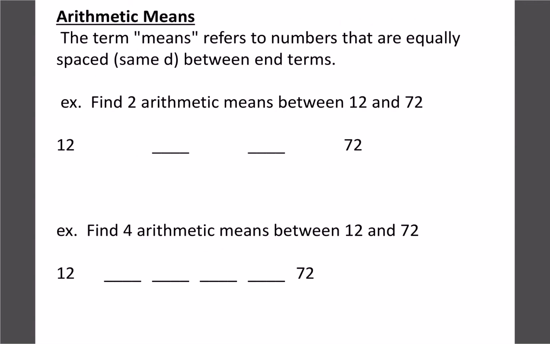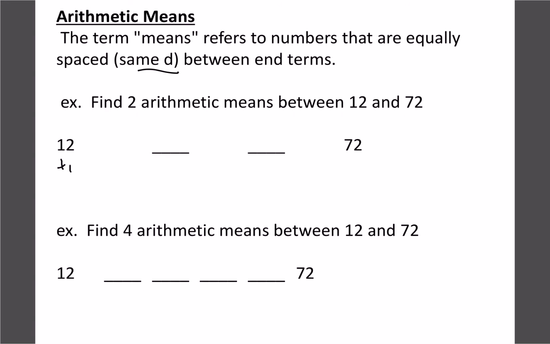Okay, so back to where we started at the title page. We're talking about arithmetic means. So now let's actually figure out what this is. Arithmetic mean means that we're looking for the equally spaced numbers in between n terms. So really what we're trying to figure out is the d. Let's solve for the difference. Once we know that, we can then plug it in pretty easily.